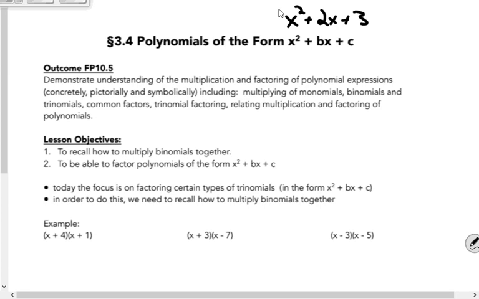Okay, so what we're going to do is we're going to go over a little bit of multiplying binomials. We talked a little bit about this the other day, like the Angry Bird stuff. Have you guys heard of FOIL before? The fishing thing, I think you called it, Bree? Yeah. Okay. And then what we're going to be able to do is we're going to be able to factor these guys. So we're going to break them down. Okay.